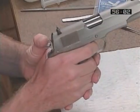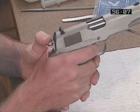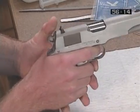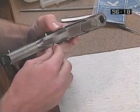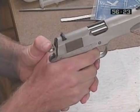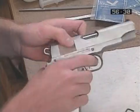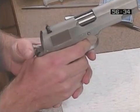Try it again. Now it's coming out of engagement, but it's bumping the half-cock notch right there. It's actually stopping the trigger pull. You can see it just barely catching on it. So we'll still need to back it out. It's not as bad as it was, but it's still just barely bumping it. Now it's not bumping it. I can't feel it bumping at all.